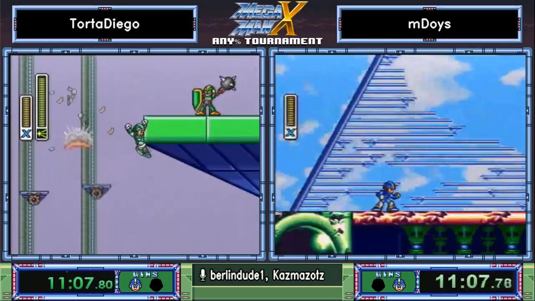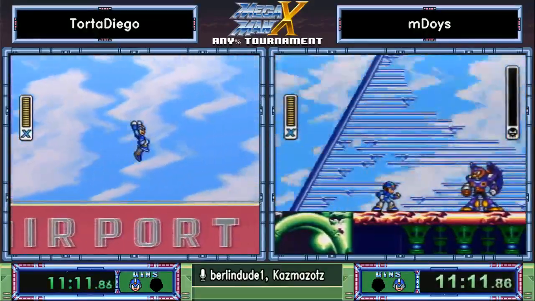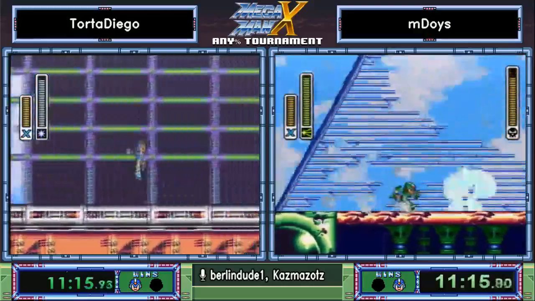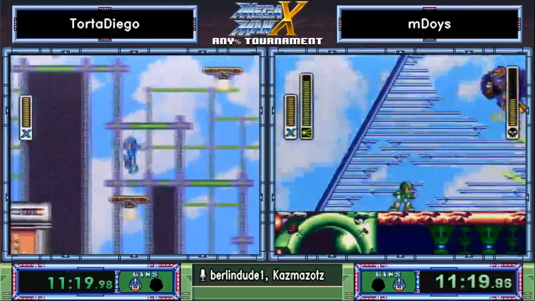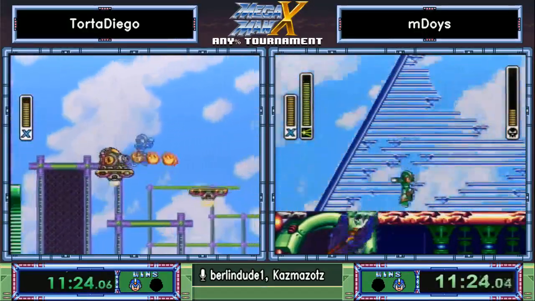TortaDiego trying to get the platform. Nicely done. TortaDiego gets it. Did you see the lag come in? Very nicely done by TortaDiego. I think the runners are going for that strat mostly because they're, even with the lag, faster in the climb compared to the normal strat.